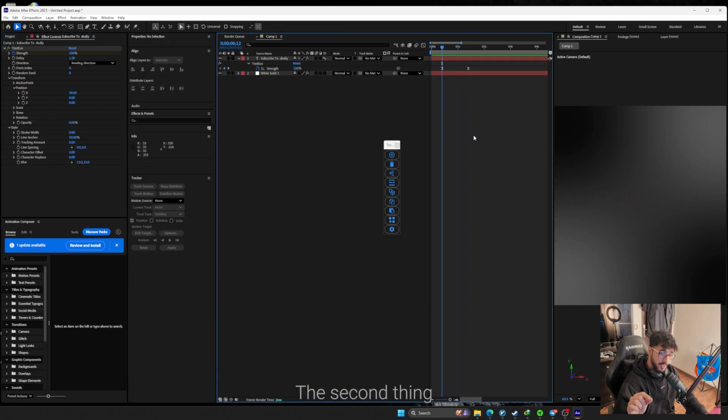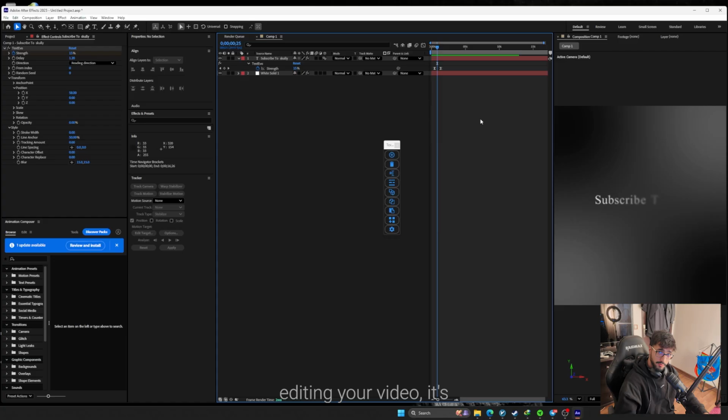The second thing that you wanna consider is the motion blur effect in After Effects. You can just click on the motion blur, but remember, if you click on the motion blur while editing your video, it's gonna reduce your performance and make it super laggy. So just keep it for the end of the project. When you're finished and you are going to export, you can go ahead and click on this motion blur to start the motion blur.